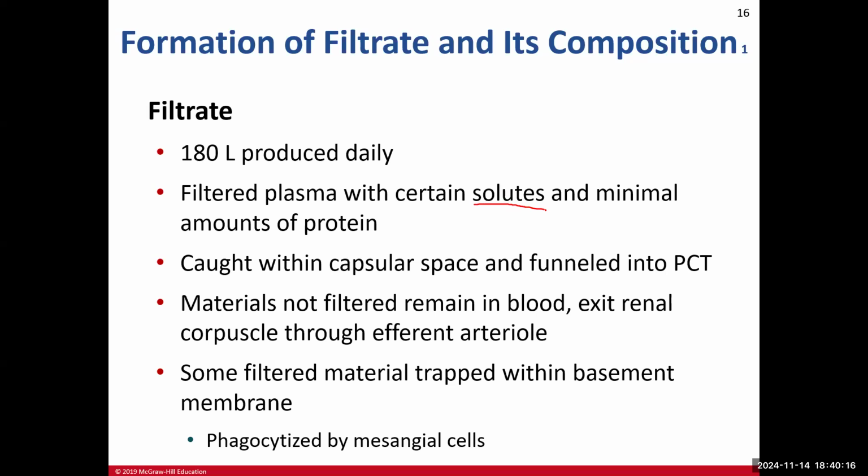Okay. So whatever does not get filtered out of our glomerulus just stays in the bloodstream. And maybe it'll get filtered out in another nephron, or it might get filtered out in its next pass. So whatever doesn't get filtered out stays in the efferent arteriole and circulates through. We're going to talk about the blood flow through our kidneys in lab today. And again, if anything gets trapped, we've got our mesangial cells to clean it up. They're going to clean out our filter like the pool guy.